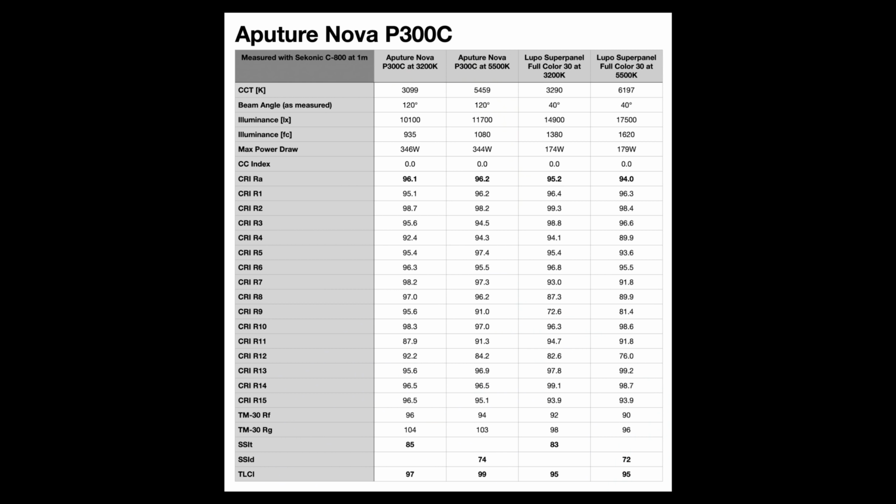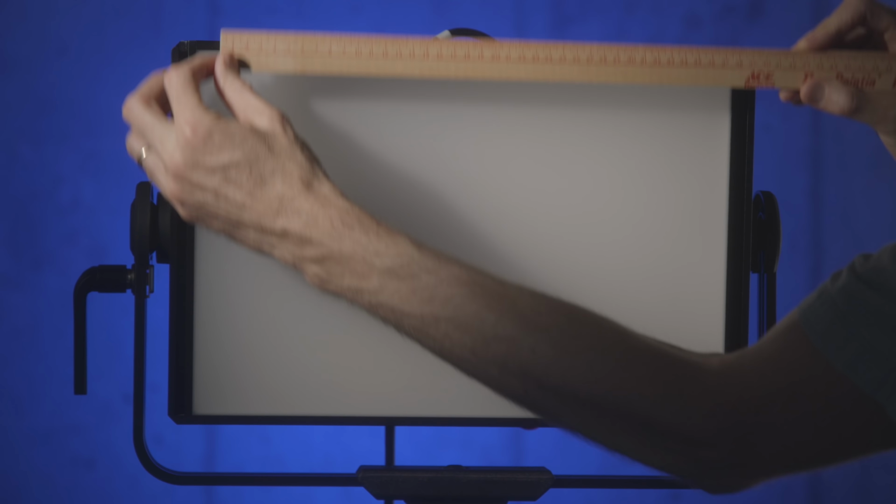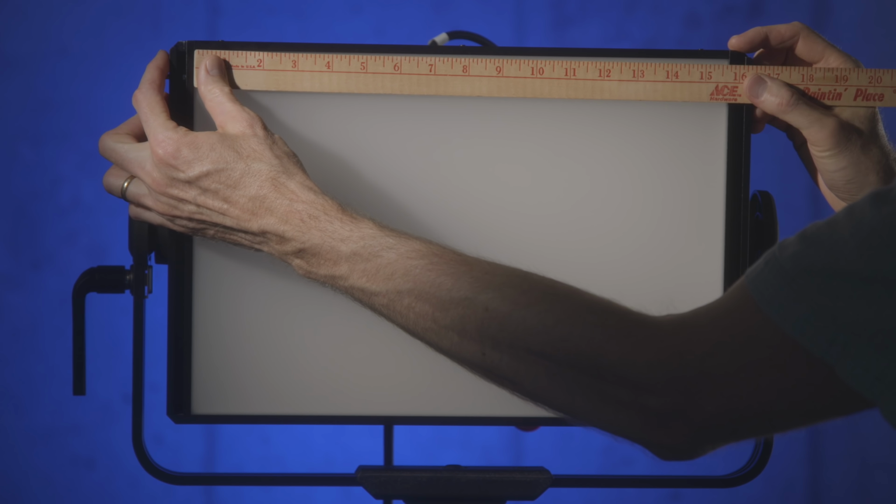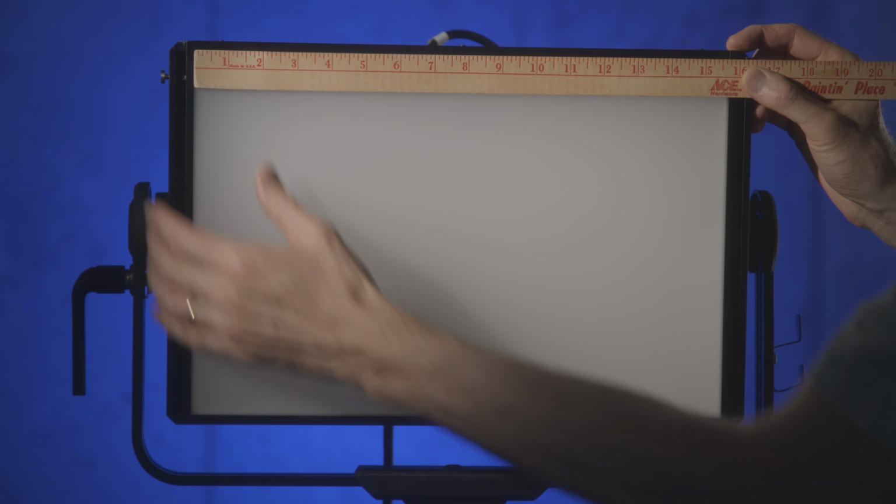Now, if you're interested to see the old school measurements like CRI or TLCI or even TM30, those are available here as well. Now, in terms of light output, this is roughly the same size as an Arri SkyPanel S30. It's not shaped like a 1x1, but the surface area is just barely bigger than a 1x1. So just so you're aware, it's not a 2x1, even though it is a more horizontal format. And so really this light is comparable to an Arri SkyPanel S30.